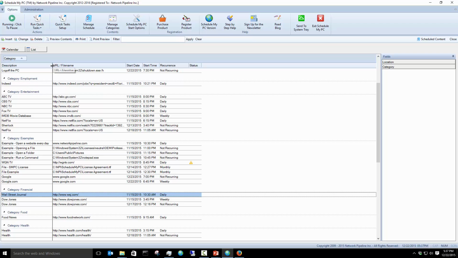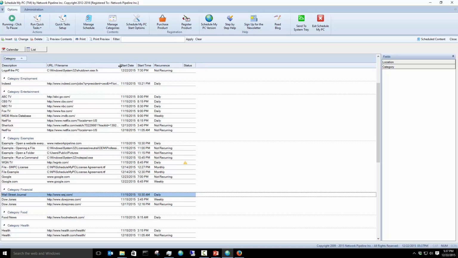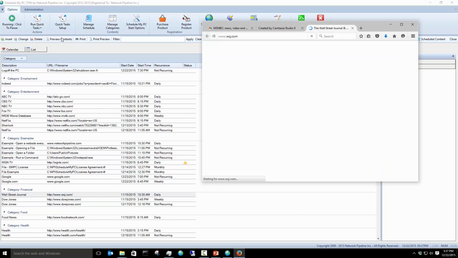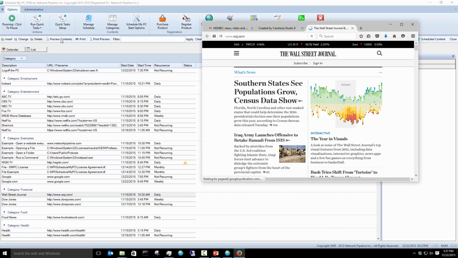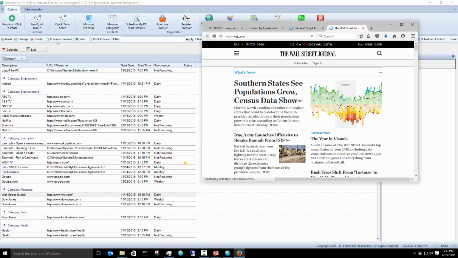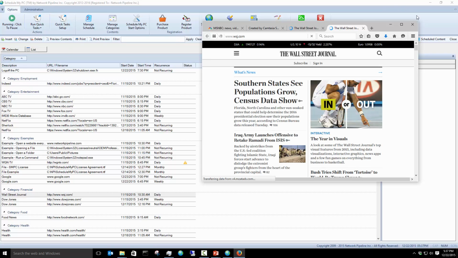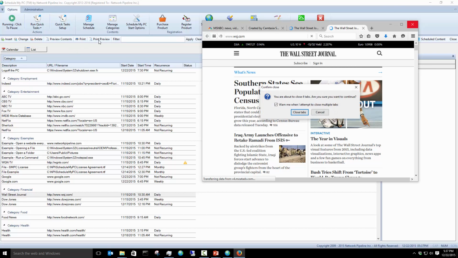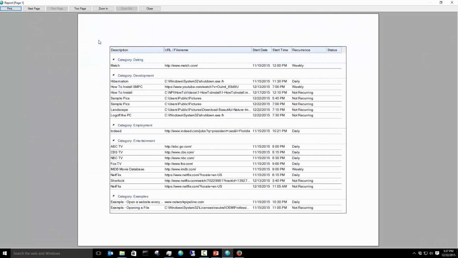I can change the column sizes if I wanted as well. And then when I do a print preview, it actually will, there's one of my contents that came up just now, print preview. I'm doing preview contents, I'm sorry. Silly me. I'll do print preview, and you can see it all fits within the space.